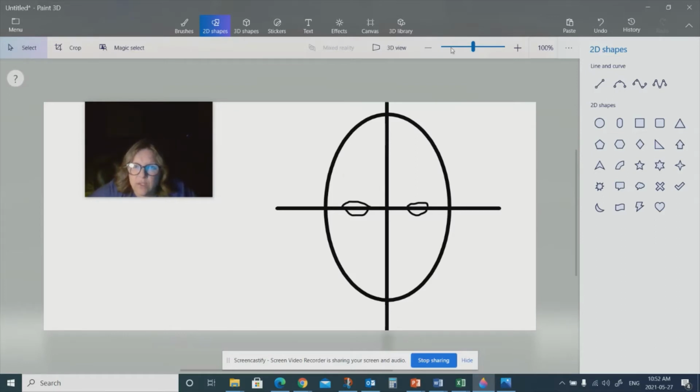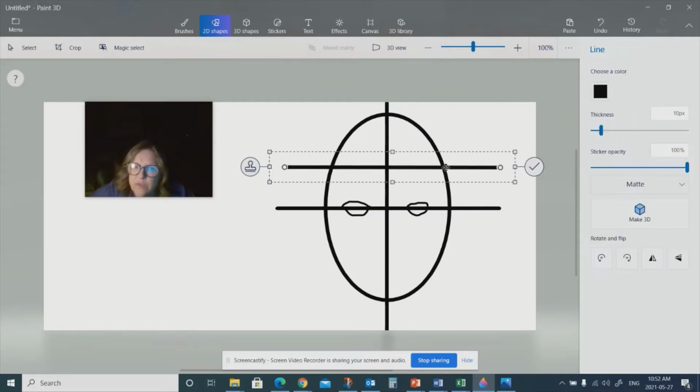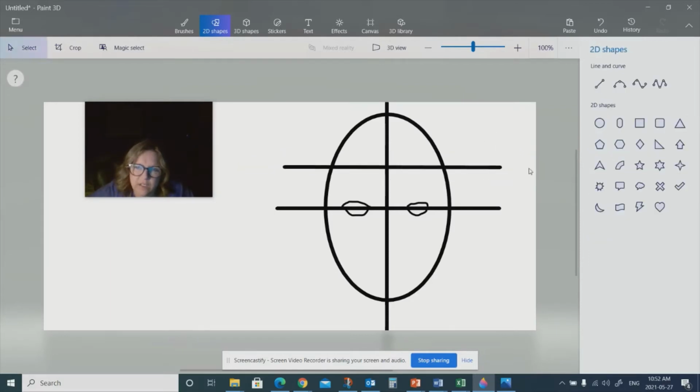Okay, so the next thing I'm going to do is get another line, and I'm going to split from this line to the top of the head. So you can usually use this line as a hairline. Sometimes the hairline will be a little higher, depending on how high that person's forehead is.